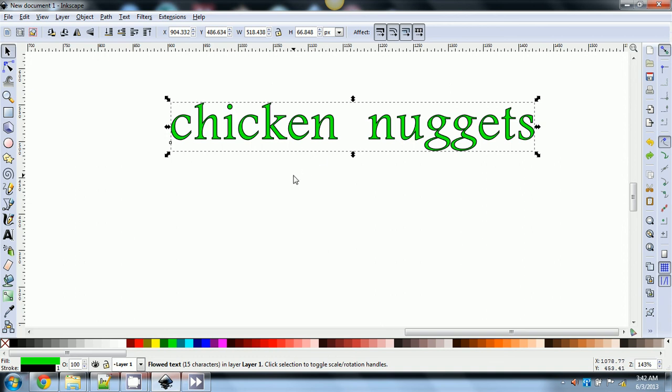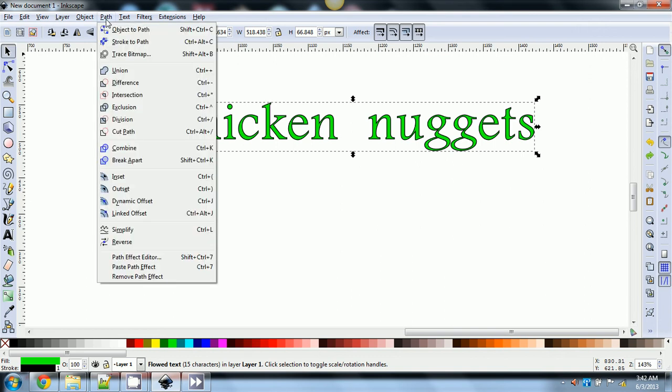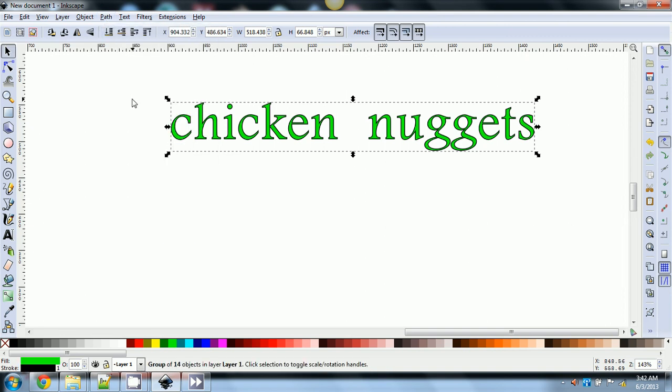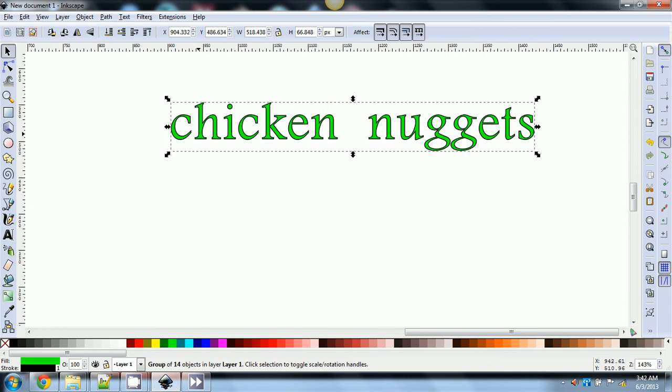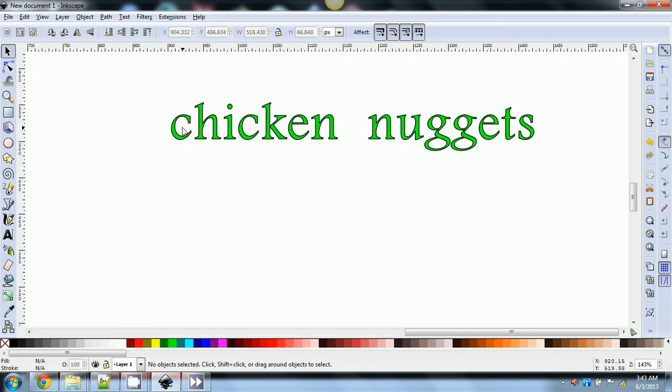Now, another thing you can do, and I do this a lot also, and there's probably better ways to get the effects that I want, but this is just easy. You can object to path your text. Now you didn't see anything actually happen there, except you'll notice that it's no longer text. I can't edit it. See, if I click here, it's just going to ask what do you want to type? Because it doesn't see this as text anymore. It's just an object. And the reason that I do this is because you can do things like this. I'm hitting Control Shift G, and that's ungrouping everything. See what happened? It turned every letter into its own object.